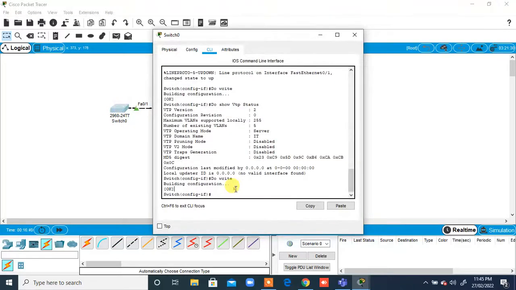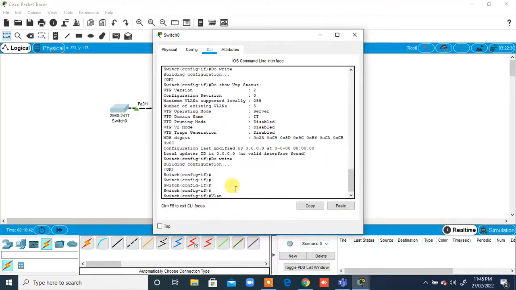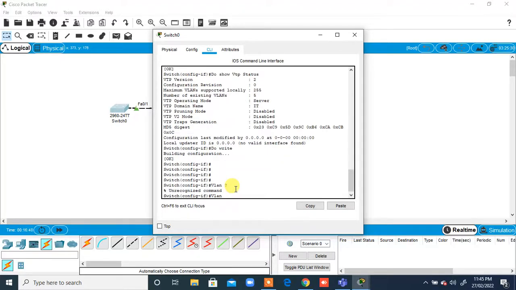So let me just come here. I'm creating one VLAN, just giving a VLAN number, and let me tell you something about how many VLANs we can have. VLAN stands for virtual local area network, right? The total range of VLAN is 1 to 4094, and VLANs are of two types. One is the standard VLAN, which comes between 1 to 1005, and another one is the extended VLAN, which comes in the range of 1006 to 4094, right?